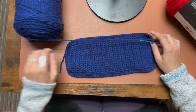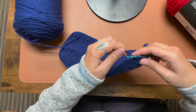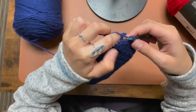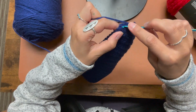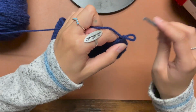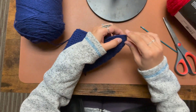All right, so I just went all the way around and I did my single crochet back loop only, and now we are going to connect to our first chain. I was counting all the way around to make sure I was doing it correctly, and so I'm gonna find that first stitch and just slip stitch. Perfect. So slip stitch, and I'm gonna chain 1 and cut my yarn. So we're just gonna leave a decent tail so we can weave it in later.